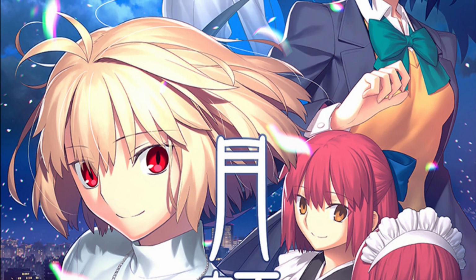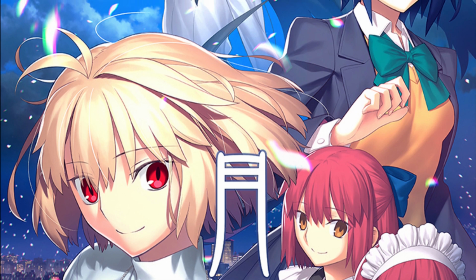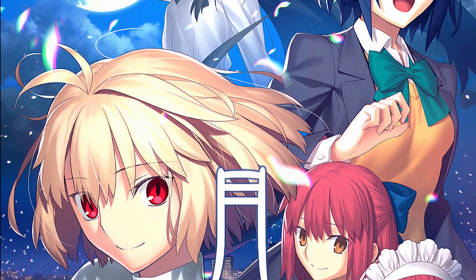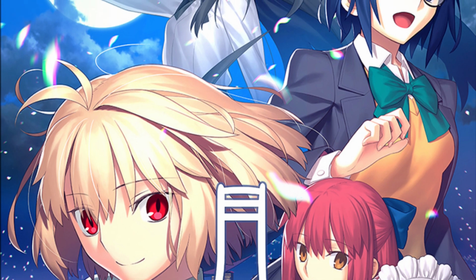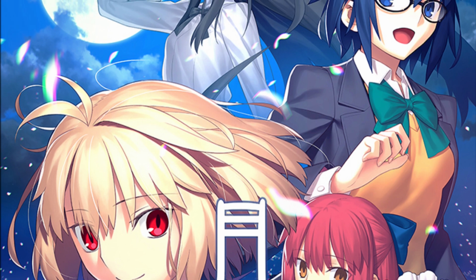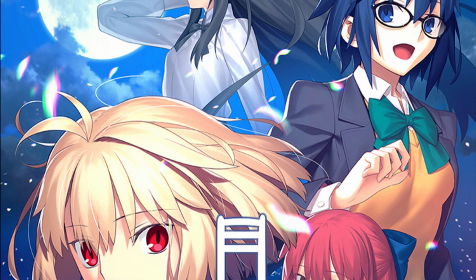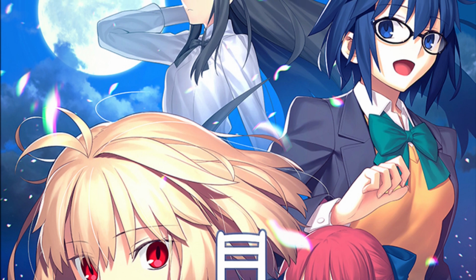Tsukihime originally had sex scenes in the original visual novel. Those got completely removed, and Ciel didn't have those cool tattoos that she has in Melty Blood and in the later parts of the story in Tsukihime. And of course they got redesigned, like ARCUEID got redesigned, Ciel got redesigned. It's like, okay, not really sure why, but okay.